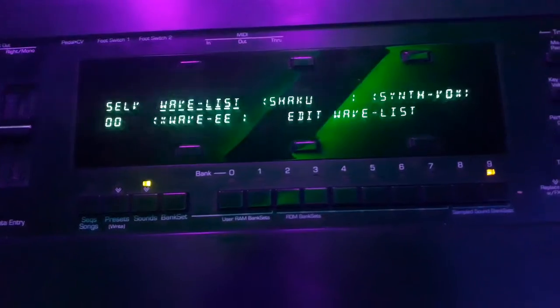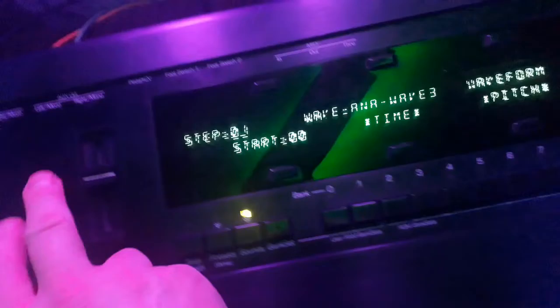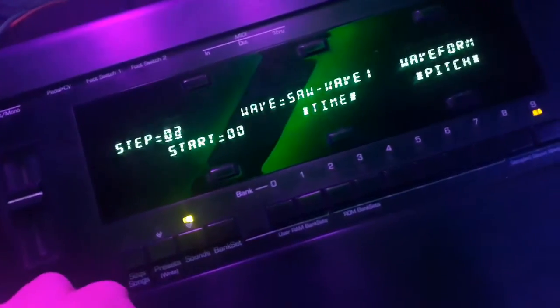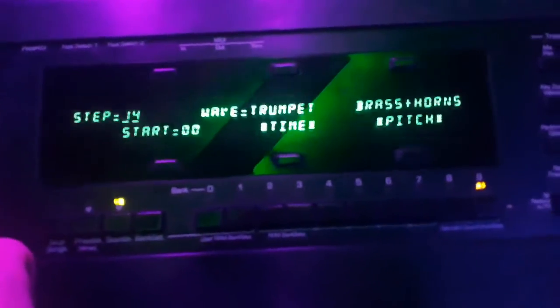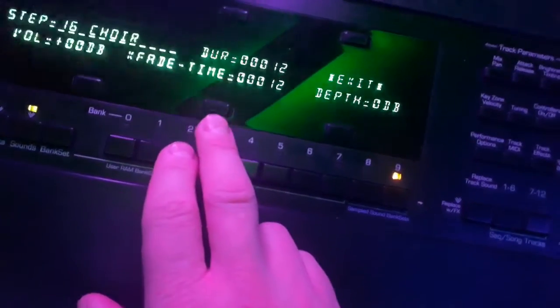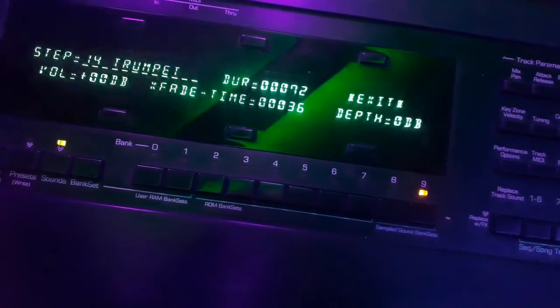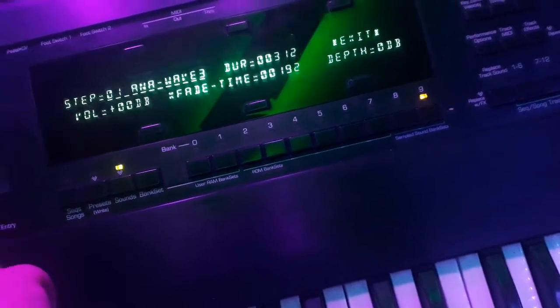a Hyperwave. And a Hyperwave, for the ones that don't know what a Hyperwave is, is a wave list that you can create yourself from the internal wave samples. And you can use 16 of them and put them in a particular order and have them play for a certain amount of time before moving on to the next wave in the list. You can set a crossfade if you want, and by doing this you can create a drum pattern, a rhythmic pattern, arpeggios, or a soundscape like this.